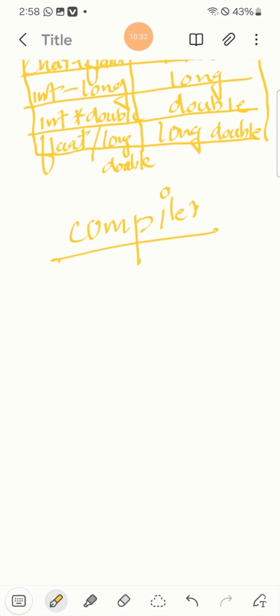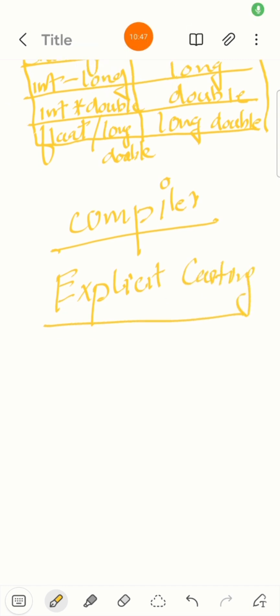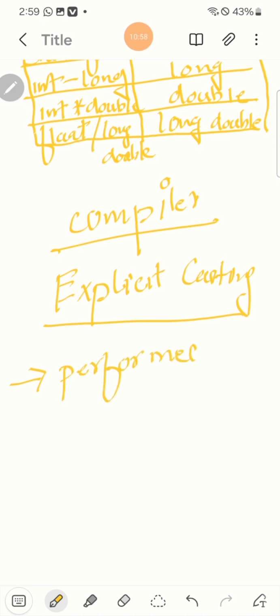Now we have explicit casting. Explicit casting is performed by the programmer by some method.